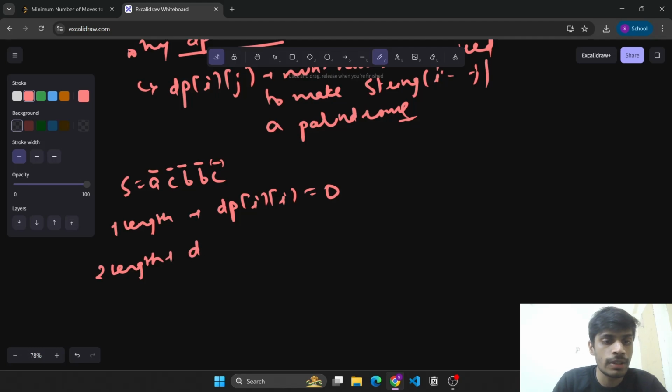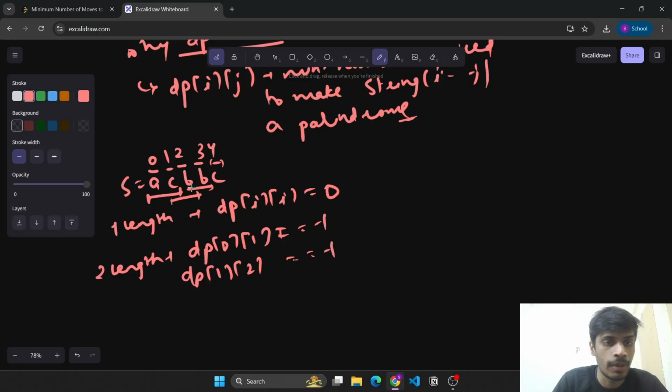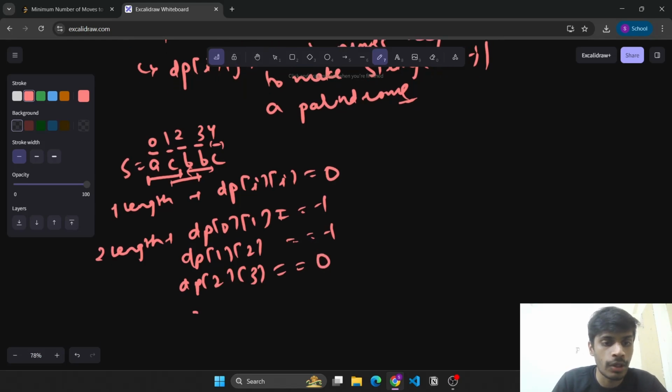We need to find DP of 0 1, the number of moves to make this string a palindrome. We cannot make this string a palindrome, so it is equal to minus 1. Then we go to DP of 1 2. This is CB, so this is also not possible. Then we go to BB, DP of 2 3, which is possible, since it is already a palindrome, so it is also 0. Then we move to DP of 3 4.